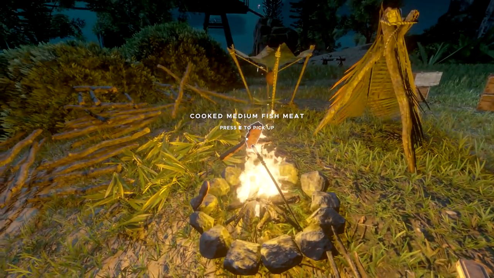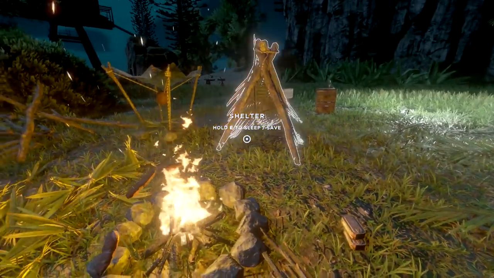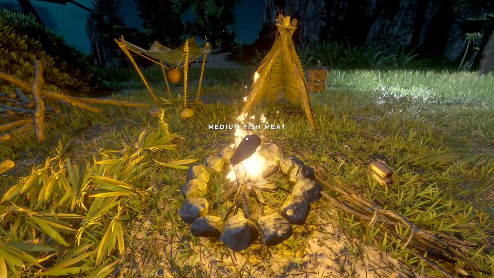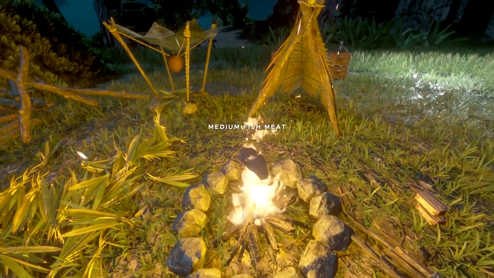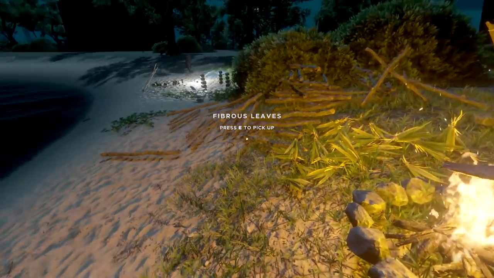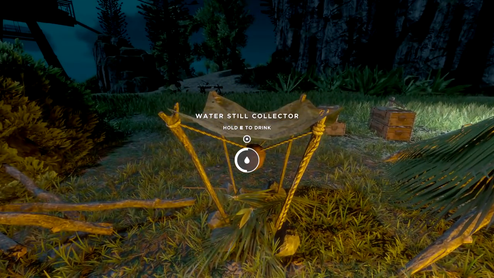Is this fully cooked? It is cooked. How about this one? Medium fish. No, it's not. Okay, that one's cooked. That one is cooked. So yeah, the side one, it's gotta be on top. So you just gotta, you can put it on top too like that. There we go. Rotate. Look at this. Rotisserie style fish. That is beautiful. All right, we need some water. We're a little thirsty.